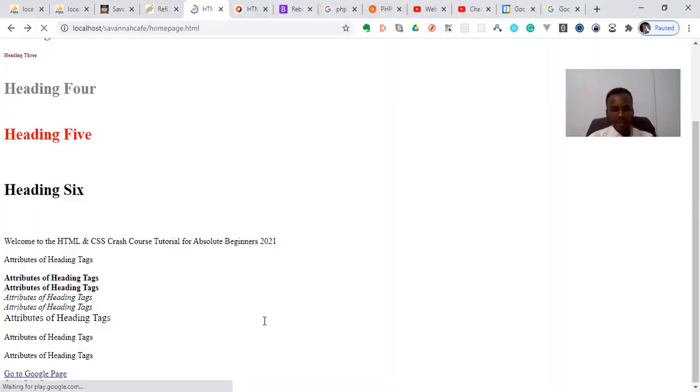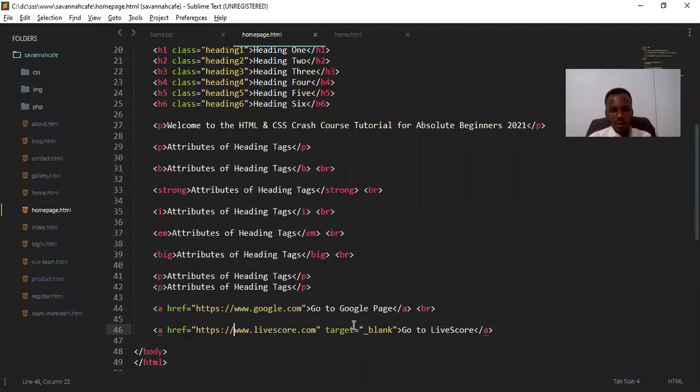But if it has this attribute, so if I say, okay, don't let me use live score, open Google page in new tab, and save.